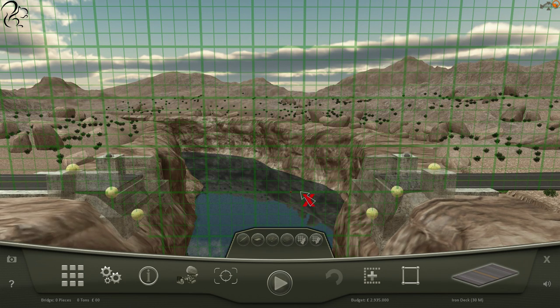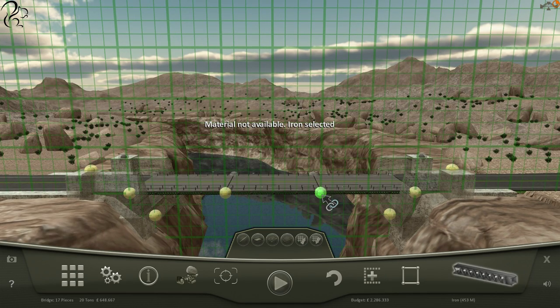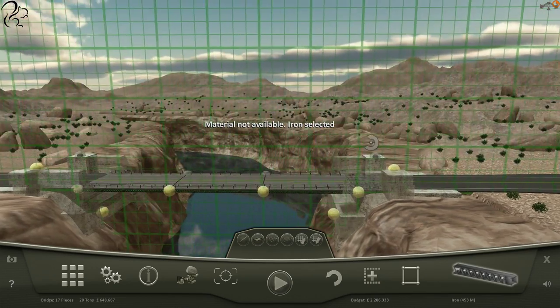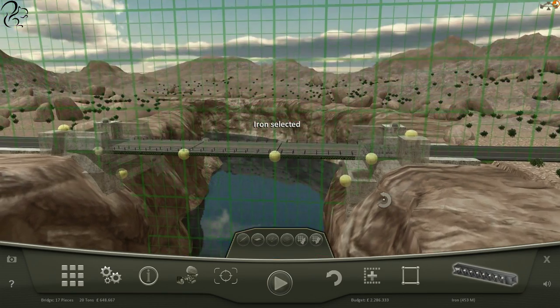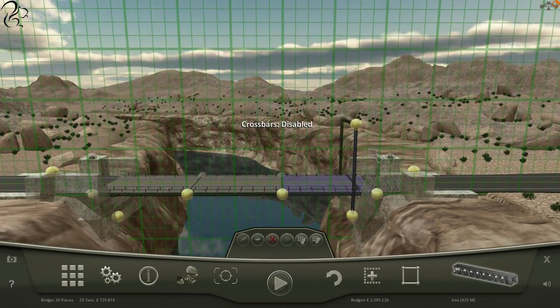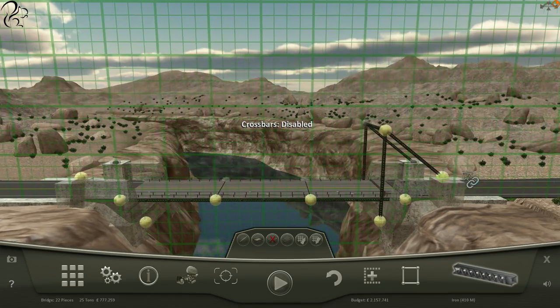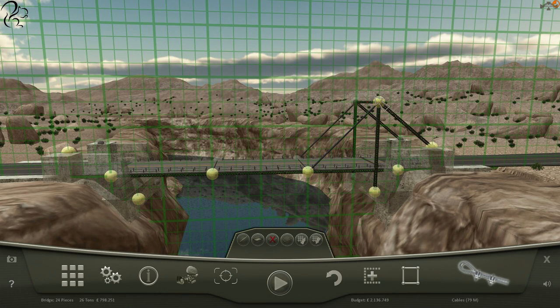How long do I want the pieces to be? Given that we're using suspended cable, I'm thinking that we'll pull back the cable. So how are we going to do this? Actually, you know what we could do? We could go up from there. How far does this go? Okay, that's the maximum. Up from there, let's turn the cross pieces off. And then suspend it backwards and pull it like that. Because that cable will pull this way and that's going to be a fairly rigid structure.